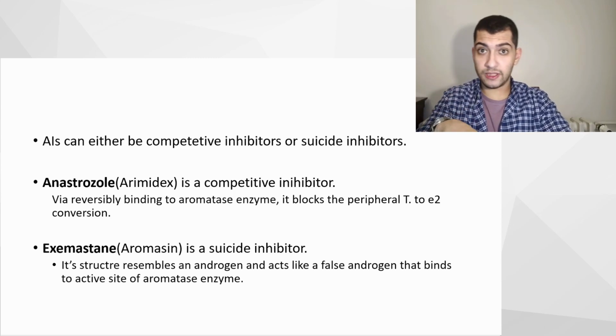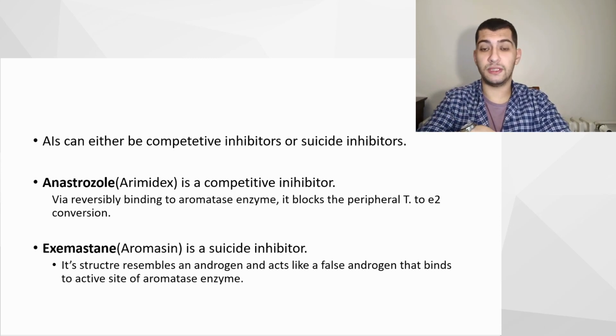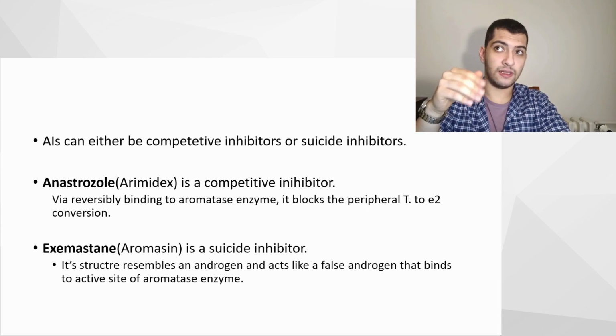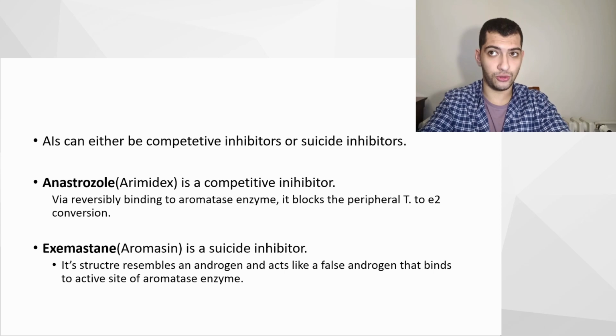And aromatase inhibitors can either be competitive inhibitors or suicide inhibitors. Anastrozole, which has a brand name of Arimidex, is a competitive inhibitor. Via reversibly binding to the aromatase enzyme, it blocks the peripheral testosterone to estradiol conversion. And by the way, it also blocks the androstenedione to E1 conversion too.